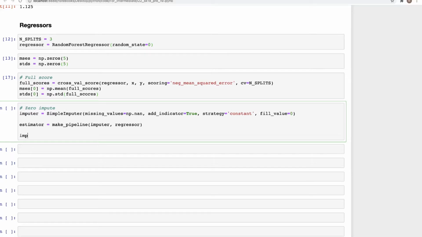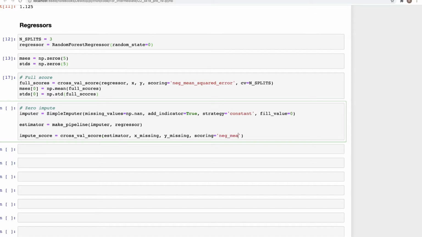And so we are going to create another variable, impute scores, equal to cross_val_score, and here we have the estimator, and then we have x_missing and y_missing. So now we are going to start using the missing values, because that's the whole point of using the imputer.